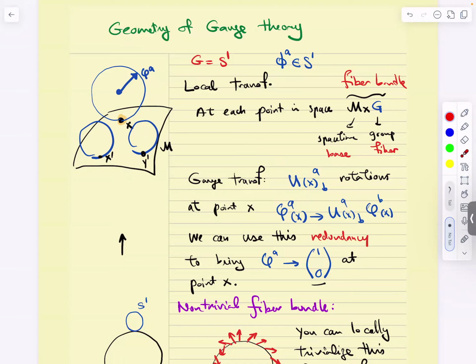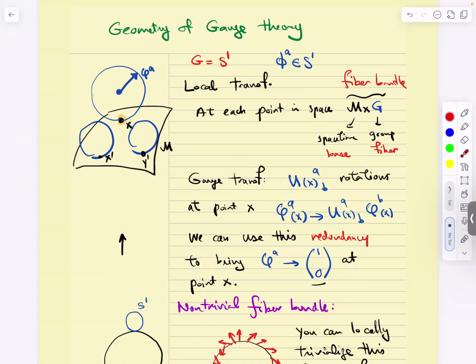So if you have a vector, let's say, this is a really cool example. Say your space-time is one-dimensional, and at each point you have a U1 gauge field, right? So this is your U1. Forget about space-time. Your base manifold is a line, right? So because of rotations at each point, now what is a field configuration? Now we could view this as a cylinder.